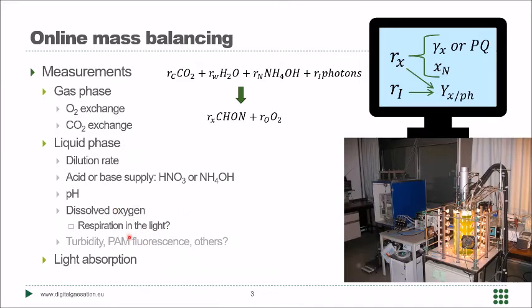And we also want to have good insight in the light absorption in the culture. So we also can say something in real time about, say, the efficiency of light use. And we also developed a technology to measure the respiration in the light. So by a sensor in a dark tube within the reactor, we can also, while the algae are doing photosynthesis, bring a small volume in a dark tube and measure the respiration, which is occurring also under limited conditions, which can be quite important to assess, say, to have a good insight in the metabolism.